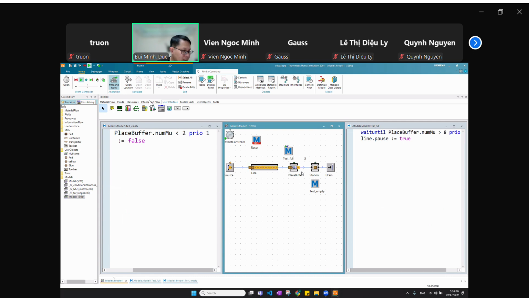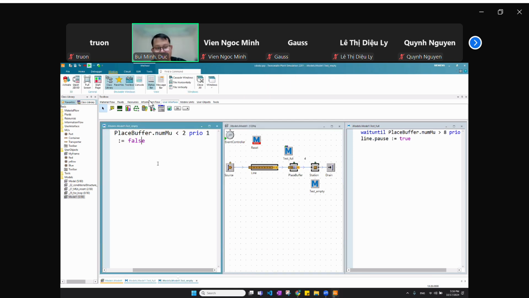Mr. Đức, just one small thing about the command line dot pause. I wrote the line with a capital L and it still works. Is it correct? Yeah, it's correct.